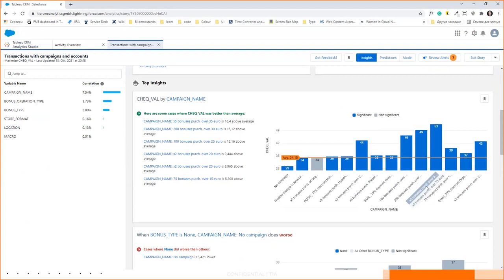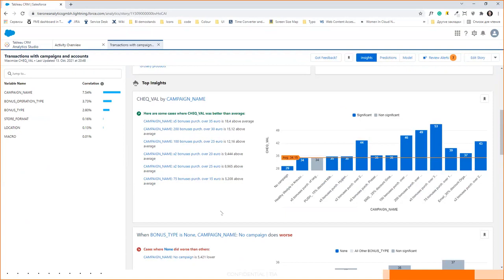So the insight here is that we don't need to put the purchase bar higher to make consumers buy more, because they are already buying more without any insistence on that.